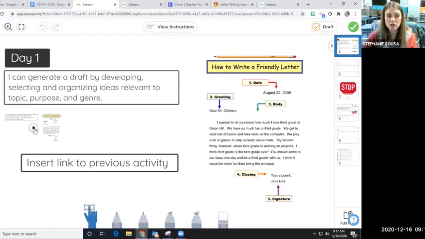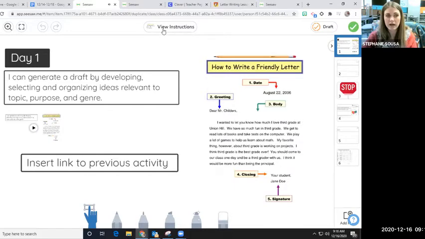Let's listen to Ms. Sharp's directions. Remember, your objective for today is to generate or create a draft of your friendly letter by selecting and organizing your ideas from the previous 2 days to write a friendly letter back to your relatives from where you came.